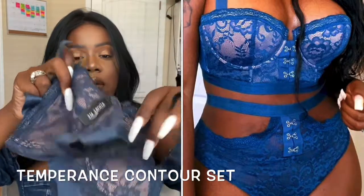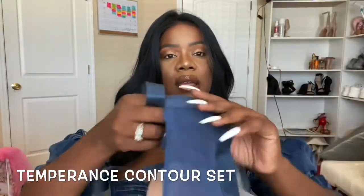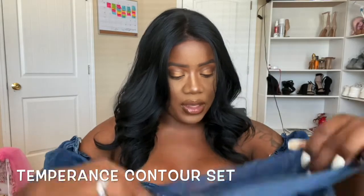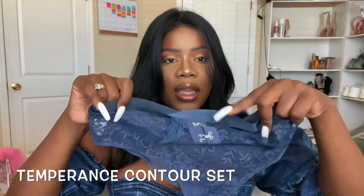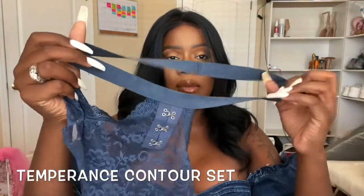It does have the little unlocks at the front, but it doesn't do anything. The lock is in the back. It comes with a really cute set of lingerie panties. Like I said, a little lock in the front, but it doesn't do anything. And it comes with a waistband.